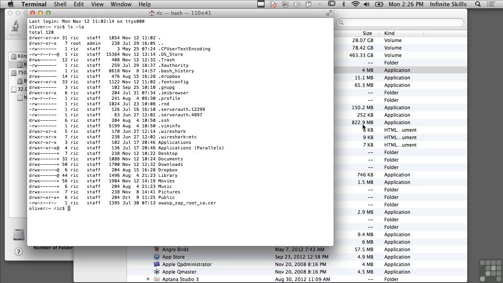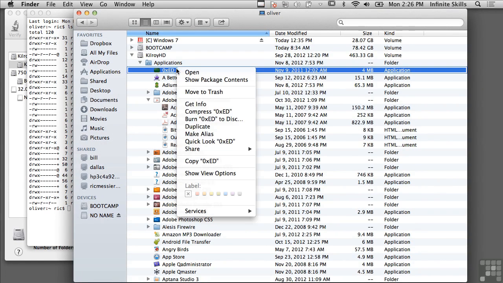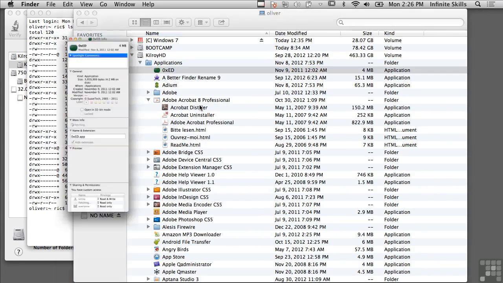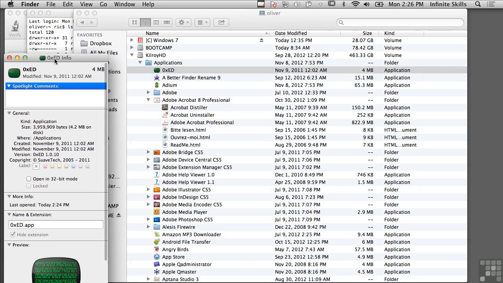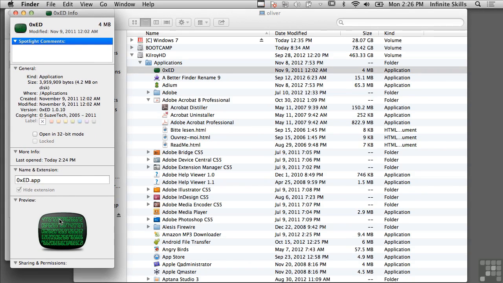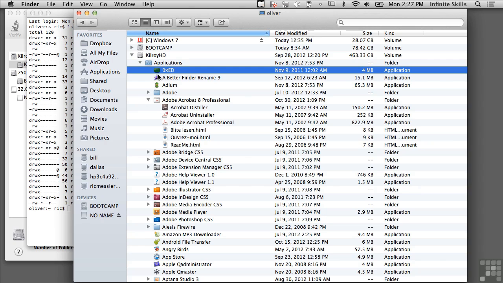But you've also got these other things, like if I were to get info on this, for example, I would get a preview. And the preview here just happens to be the icon. And I also have pieces of information about, for example, a copyright and a version number. So there's additional information that gets stored as part of the file system and the way it keeps data for these files. And again, some of this has to do with resource forks and where data gets stored.